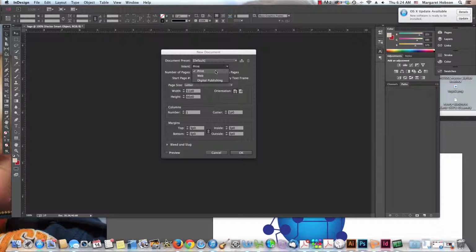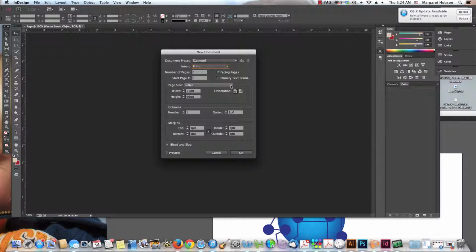And we can see we have these options for working with the web and also for digital publishing. If I was to come on down into digital publishing, we can see that the different page sizes come out. So we have the iPad, the iPhone, and we have the Kindle Fire, Nook, and the Android. So that's really wonderful. Now, that's something too that we'll keep our eye on, because as the resolution of the iPhone 5, now they have the iPad with Retina display, these numbers will change. So every once in a while we may have to go in and change them manually. Now, we see when we go to iPad or to web that we're working in pixels. For the sake of this overview, I'm going to just stick with print.